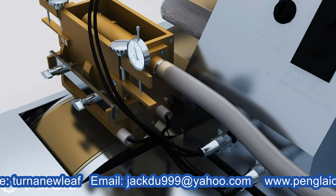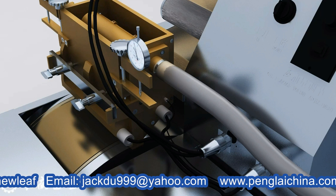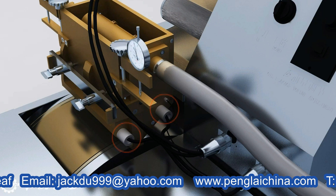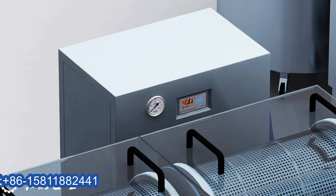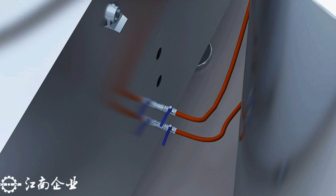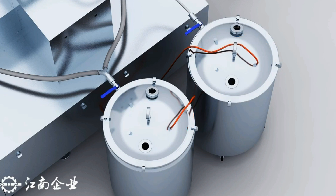Step two: The two side gelatin boxes, syringes, electric rods, and sensors are respectively inserted into their aviation interface plugs. Temperature of gelatin box is set to 60 to 70 degrees Celsius with the heating switch. Start up and plug the thermal installation corresponding to the air interface socket for heating. Step three: Set the chiller temperature to 12 to 18 degrees Celsius. Connect the compressed air to the main machine and respectively access the insulated gelatin storage tank and material storage tank.